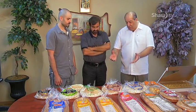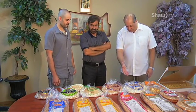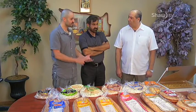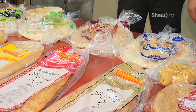For those of you who haven't had a donair or shawarma before, and you want to eat some of this beautiful bread, what are other things that you can do with this pita bread and the Afghan bread and so on, Reza? Well, with the pita bread, it's really incredibly simple. As you've probably seen with any kind of wrap, and with how soft ours is, lay it out flat, put on whatever sauces and filling, whether it's veggies, meats, cheeses, anything you want, roll it up, and toss it in the oven, or a little grill at home. It's really as simple as that.